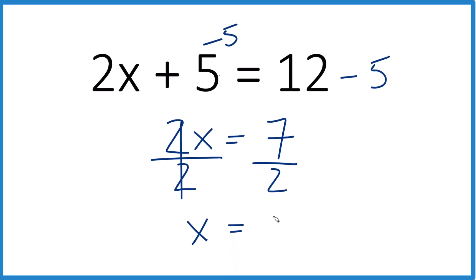We could change this to a mixed number. So we have 7 over 2. If 2 goes into 7, let's see, 3 times 2 is 6, and then we'd have 1 left over, bring the 2 across. So we could call it 7 over 2 or 3 and a half, or if you wanted 3.5.